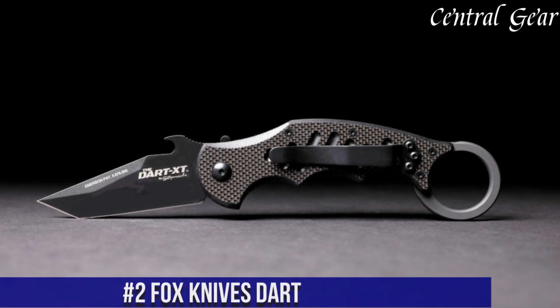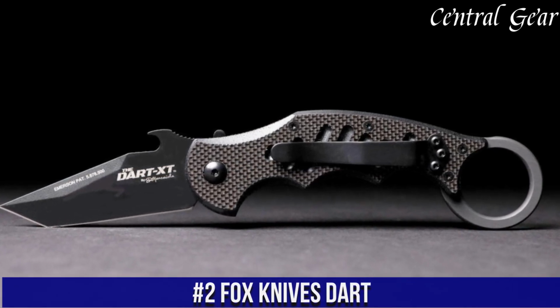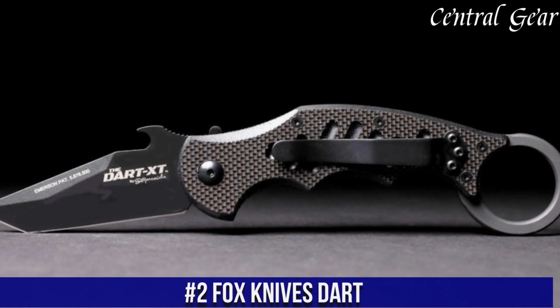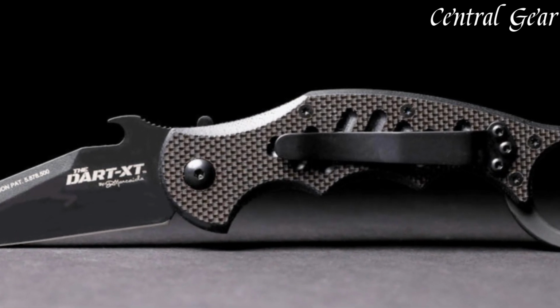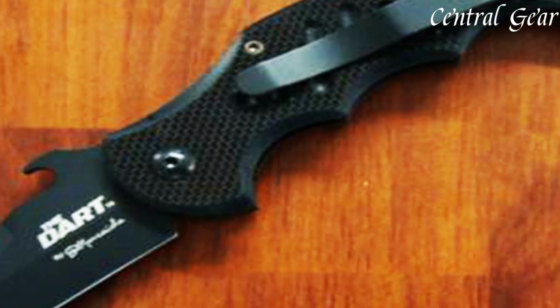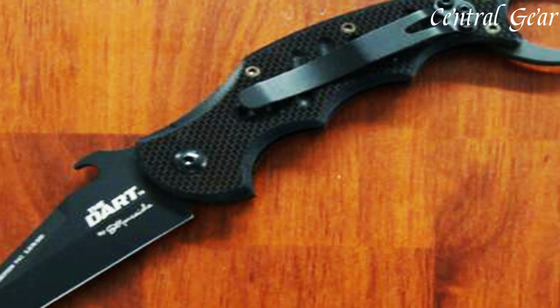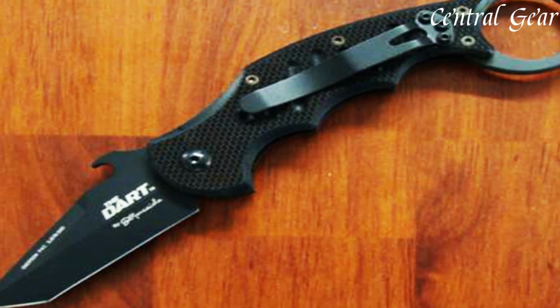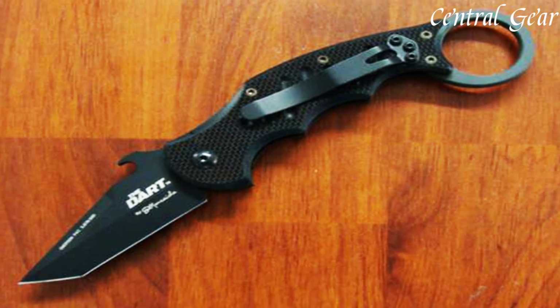Number 2. Fox Knives Dart is a precision-crafted tactical knife renowned for its effectiveness and versatility. Featuring a sleek and robust design, it boasts a blade made from premium N690Co stainless steel, known for its excellent edge retention and corrosion resistance. The Dart's Tanto-style blade profile offers exceptional piercing capability, making it ideal for tactical and self-defense applications.